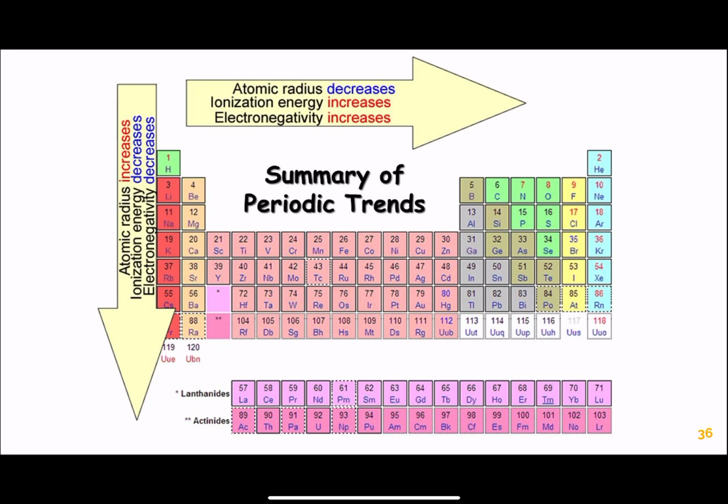So this table just summarizes the trend. Atomic radius decreases to the right. Atomic radius increases as you go down, and you can read those. Please go back and draw these trends in on your periodic table. You have a bit of an advantage this year since you're virtual. Normally when I give this test in class, I would give you a fresh periodic table, and I wouldn't allow you to use your periodic table where you've drawn in your trends. Although I do encourage you to do that because I hope that you will keep this periodic table. That is like my greatest hope.